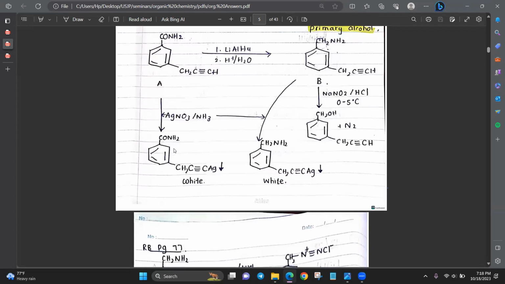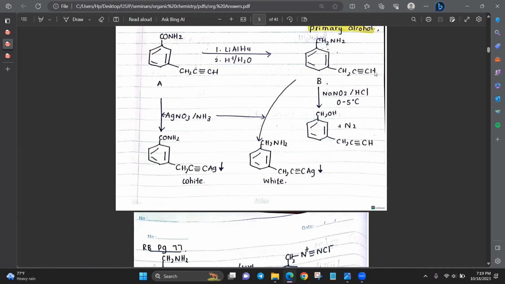Okay. And the next one they're saying is for this A and B both, if we are adding ammoniacal silver nitrate, it will form a white precipitate, or the silver mirror precipitate. So for this, if there's acidic hydrogen, it will react with this ammoniacal silver nitrate and form the precipitate. Acidic hydrogen goes with this and it forms HNO3, and this Ag plus will get attached to this carbon, right? So it will form this precipitate, which is a white color precipitate, or we can say it is a silver mirror precipitate.